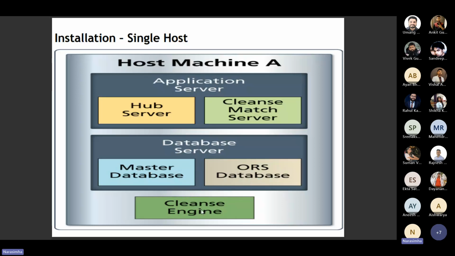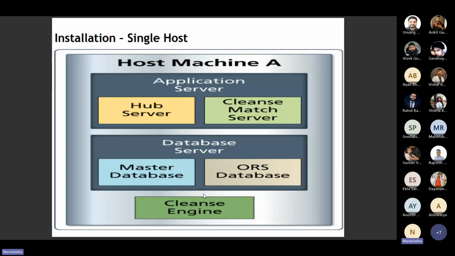Plus, if you have integrated or if you want external cleanse functionality, then we can have the cleanse engine in the same physical box, which means all the components of MDM hub should be installed in the same physical box. Then only we can call it a single host system environment.